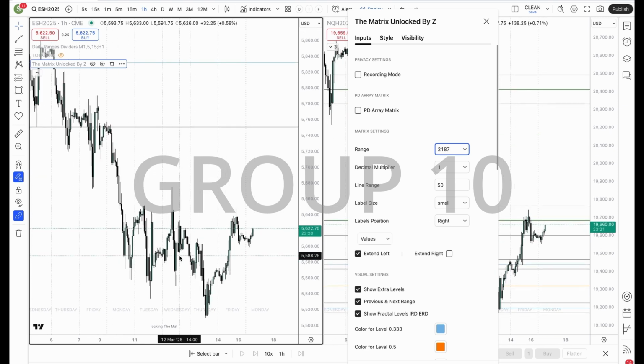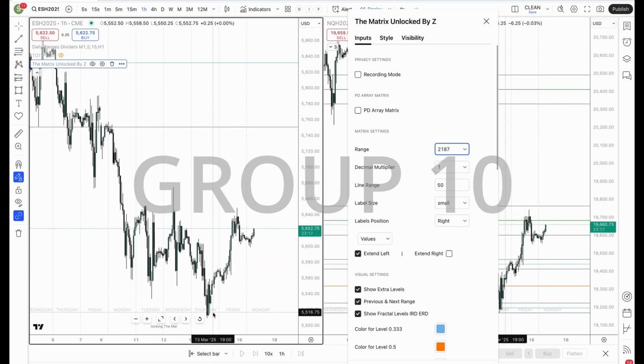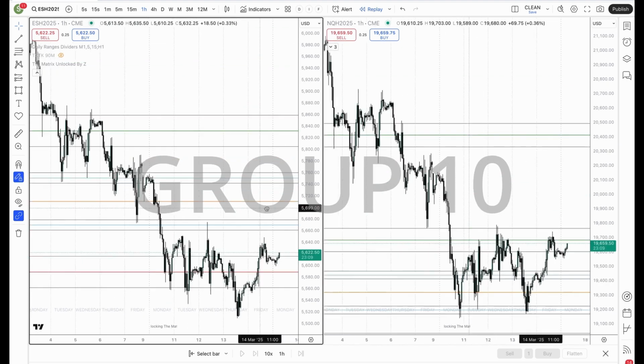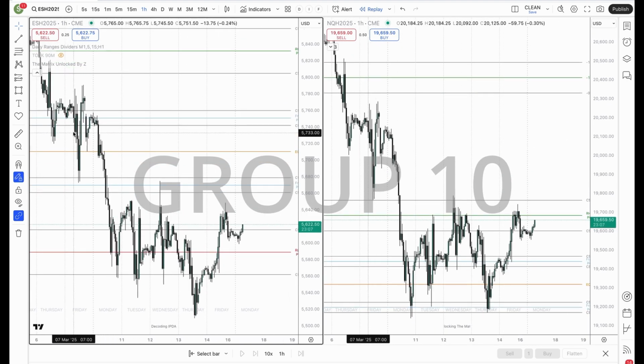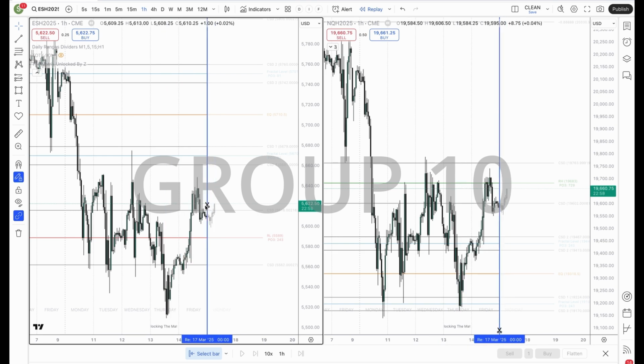This range is obviously too big because these are the expansions and retracements I'm looking for. Range is still too big. This is the range I would utilize to measure order flow in this time frame because notice how price is utilizing the fractal ranges as support and resistance, as well as the range lows and range highs, meaning this is the range I would utilize for this time frame.